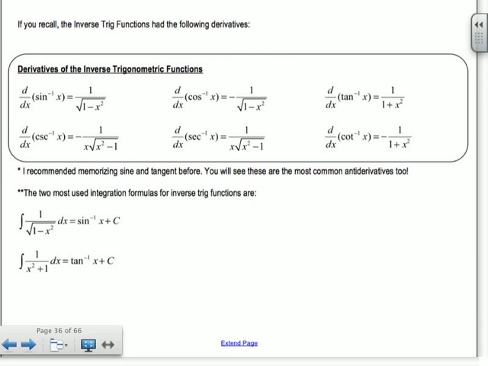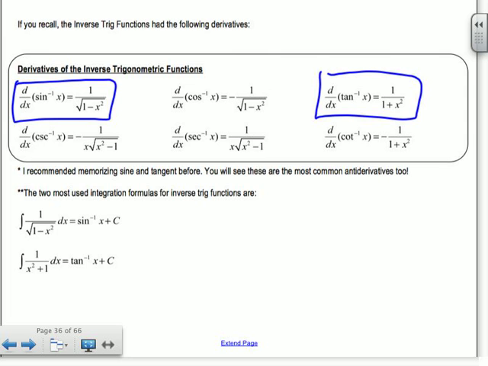All right, trig functions. Do you guys remember when we talked about the derivatives of inverse sine and inverse tangent? Those were the two that I told you were important. So you need to know this one and this one. These are the only two that I've ever seen on the AP exam. The BC exams are a little different. Maybe you have to know more on that, but these are the only ones I've ever seen on the AP exam.